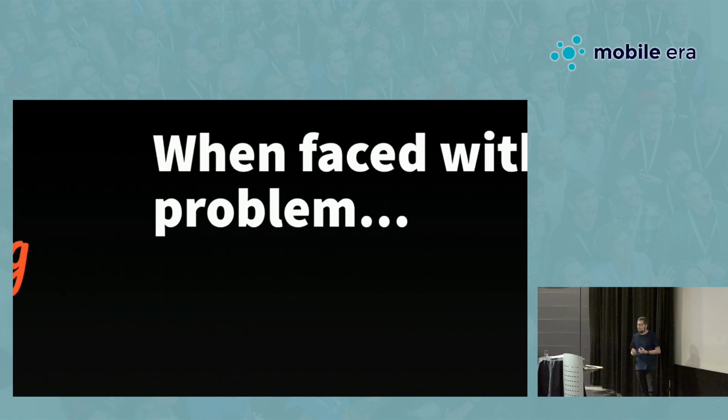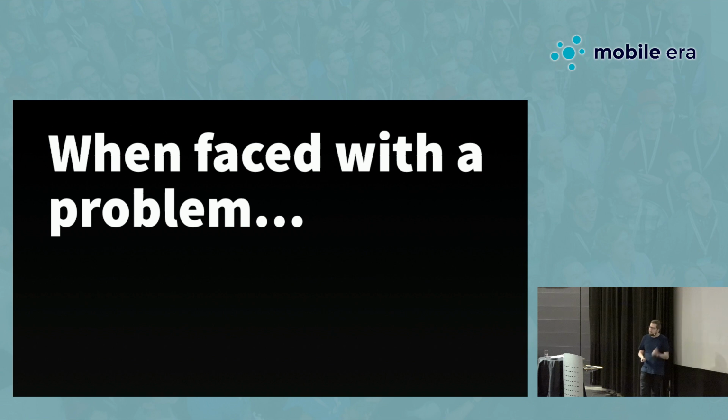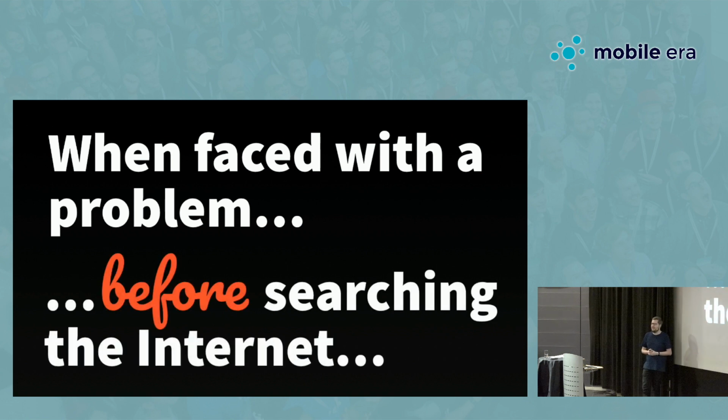So when faced with a problem, whether it's an unpredictable behavior in UIKit or something in Swift that doesn't really work the way it's supposed to, it doesn't compile, you can't figure out why this associated type won't let you use the protocol. So before we search the internet, before we jump onto Stack Overflow, and before we just find the answer, before we skip to the last chapter of the book and find out who lived and who died in the story, let's try to do some things before and try to make this into a learning experience.